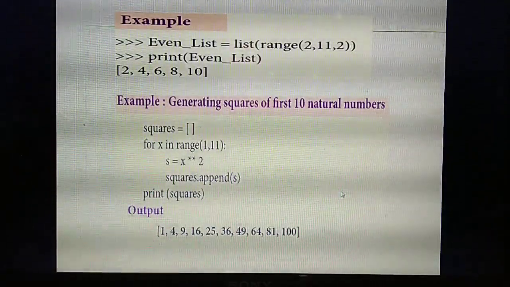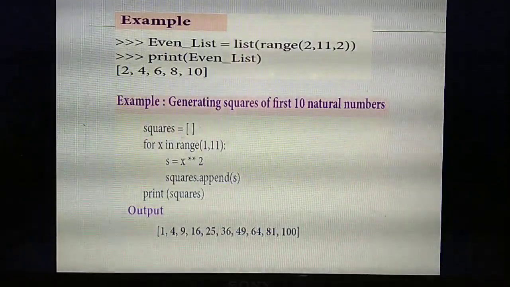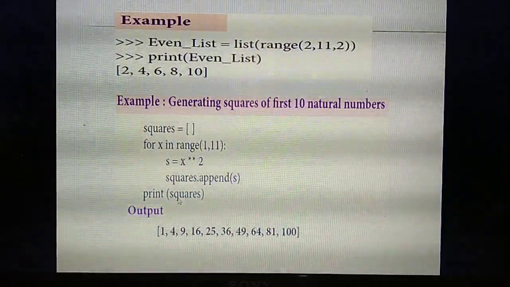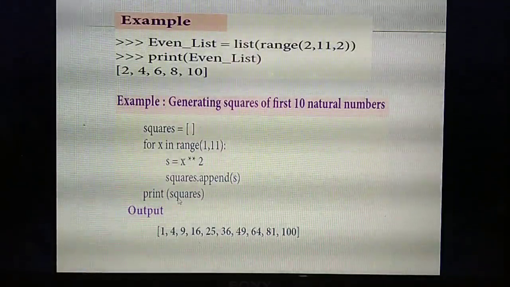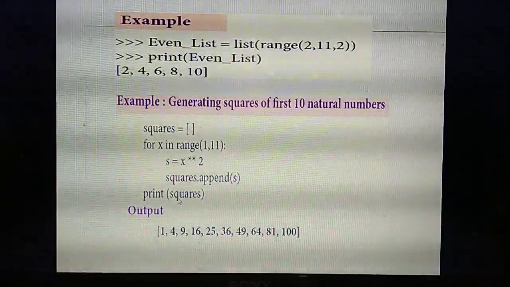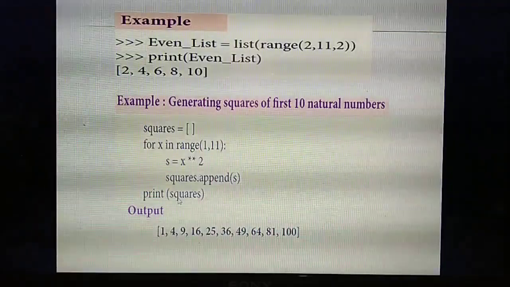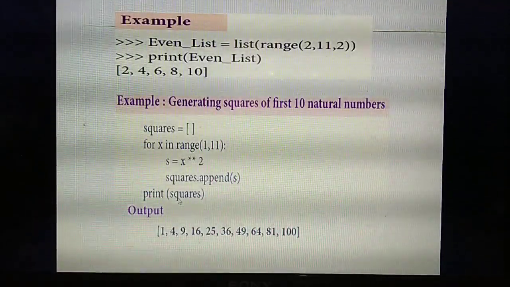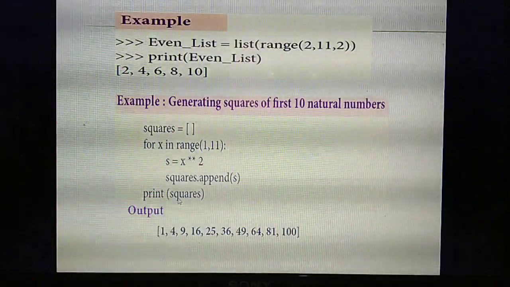Okay, now the answer is there in which list? Squares. So you need to print squares of... Understand the program? So you are going to print the first 10 natural numbers. For that you are going to create an empty list. What's the meaning of empty list? Empty list means initially there are no elements inside the list.